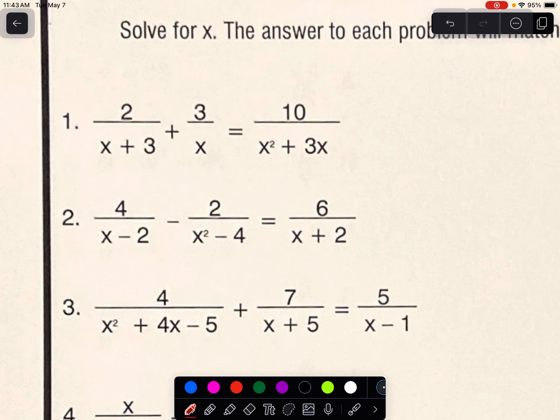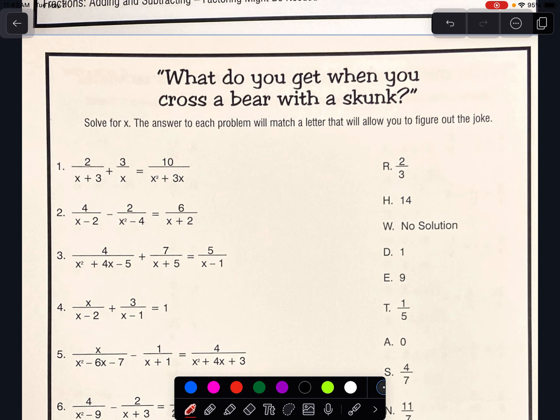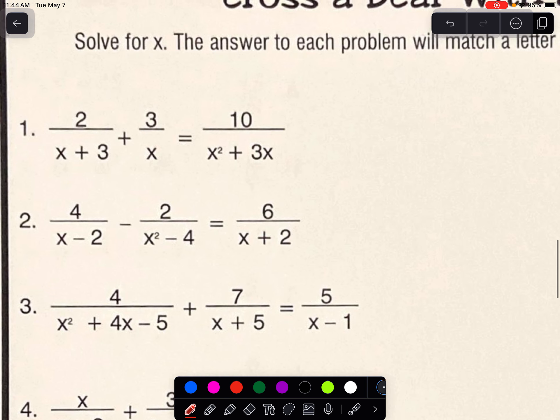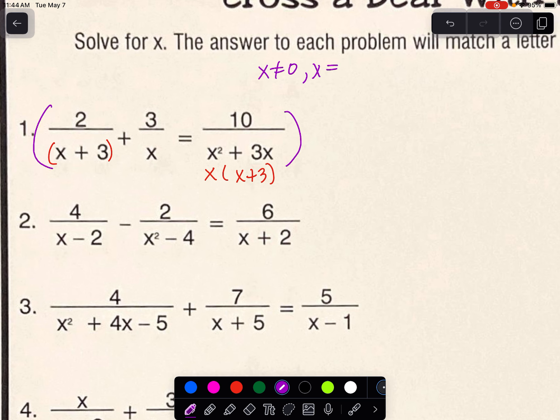Now the problem with these is there are some possible excluded values. The first thing I would suggest doing, so let's start with number 1, is to put any pieces in parentheses so they look more like a factor. And if it is not in factored form, put it in factored form. What you might notice is that we are going to look at all the factors contained within all of the fractions and account for all of them. The only factors I see are x and x plus 3. x is not allowed to equal 0, and x is not allowed to equal negative 3. Any of those factors that are 0 in your denominator would mess that up.